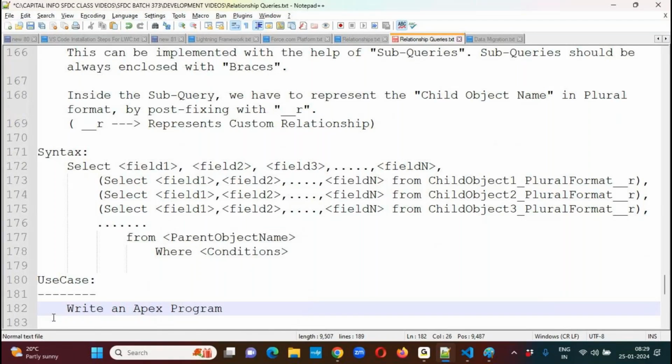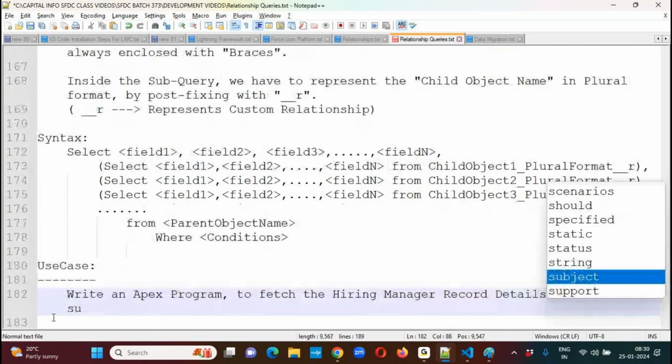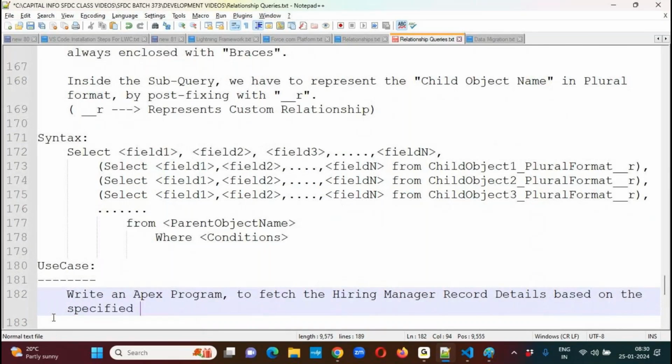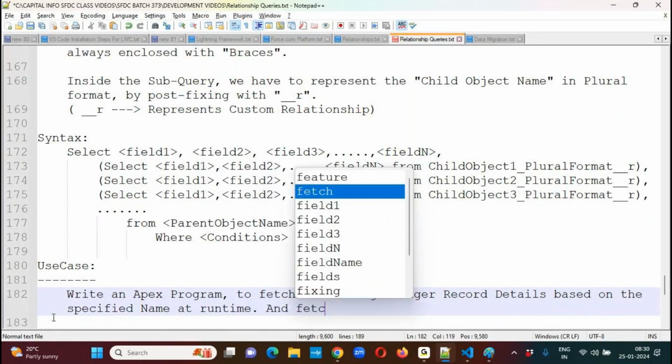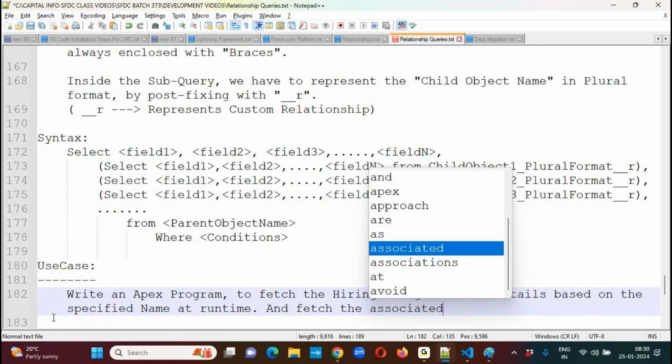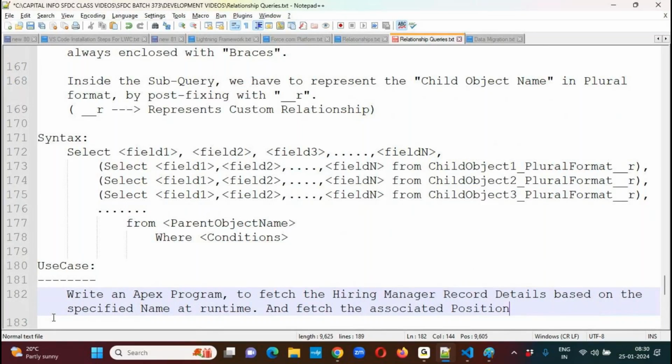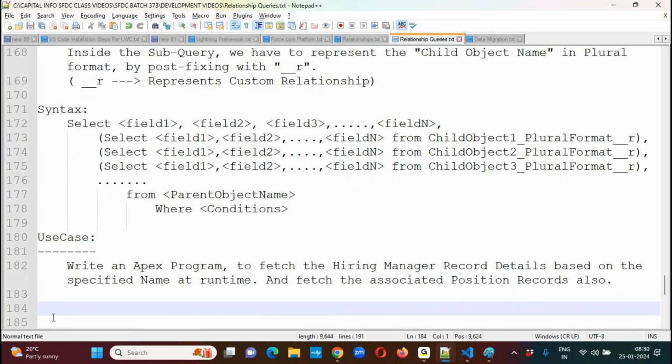Write an Apex program to fetch the hiring manager record details based on the specified name at runtime and fetch the associated position records also.